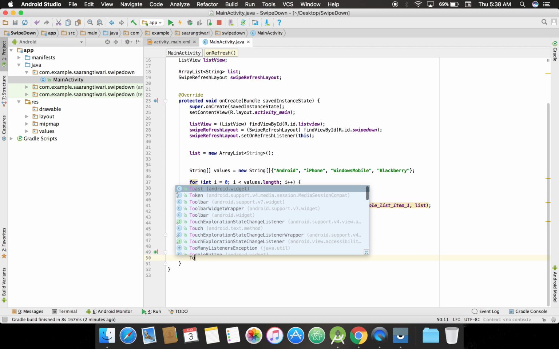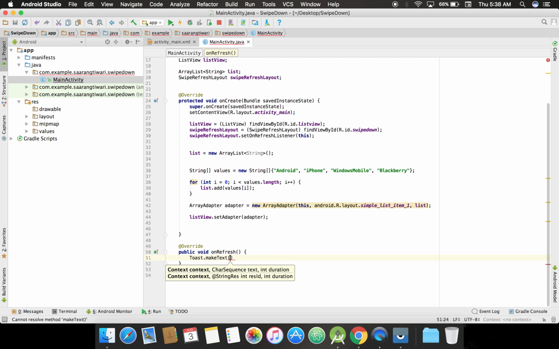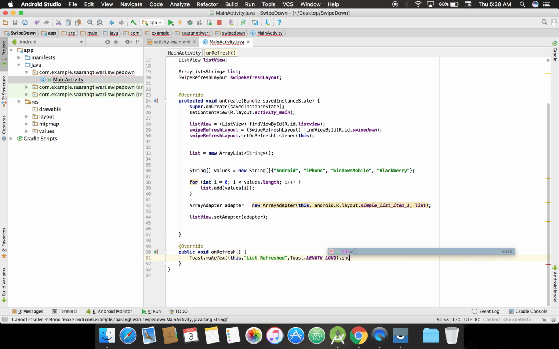For testing, I'm going to make a Toast, text "list refreshed", Toast.LENGTH_LONG dot show, just to test that everything is working fine.